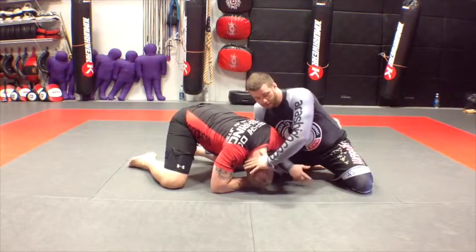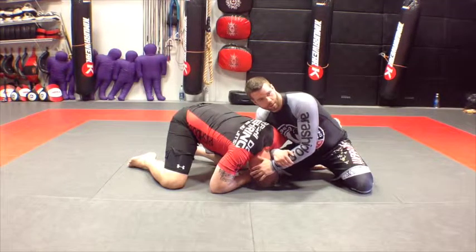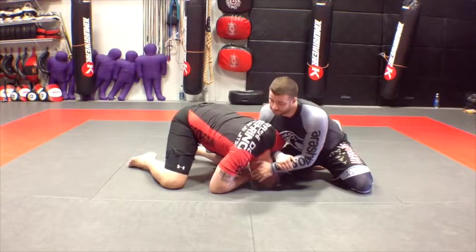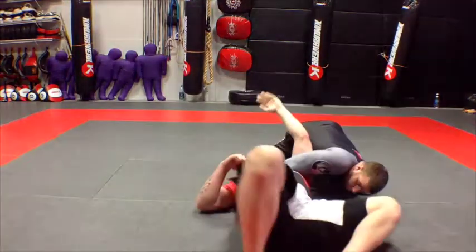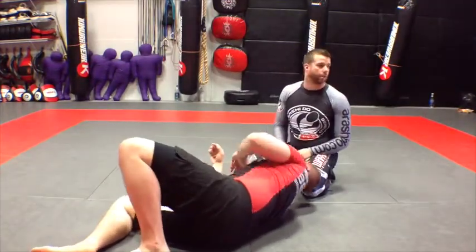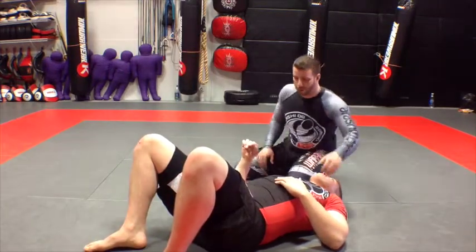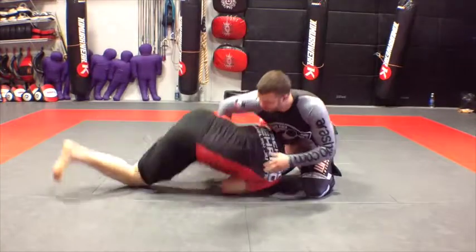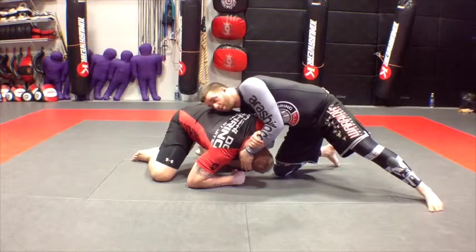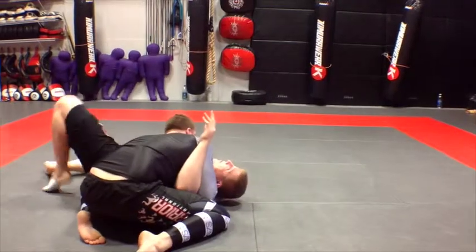The final kind of blow is this. If you have a size and strength advantage over your opponent, you can actually just flip them over like this. But the more efficient way to do it is to walk your feet around to the other side. And the superior leverage you have will turn them over. So, he's on this side as an underhook. Pushing down here, I'm going to hold this position and walk my feet around to the other side.